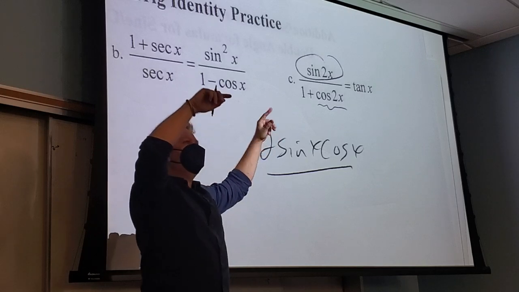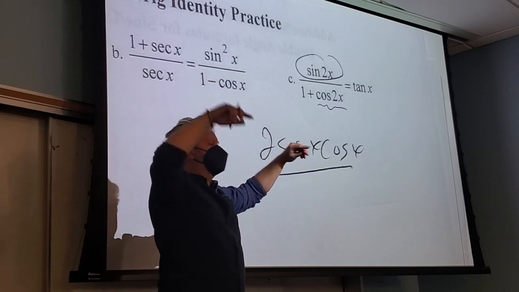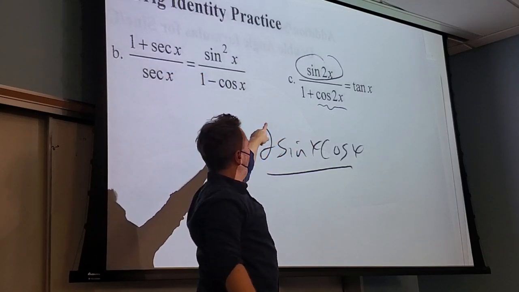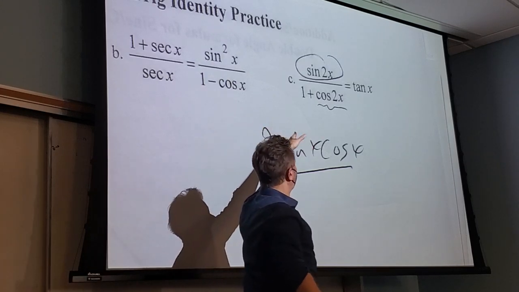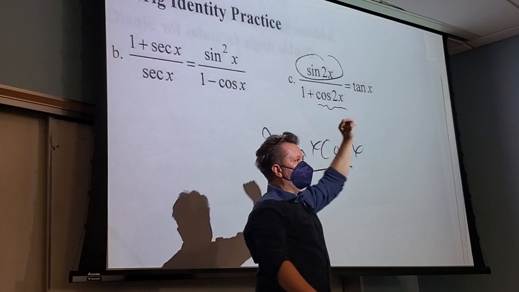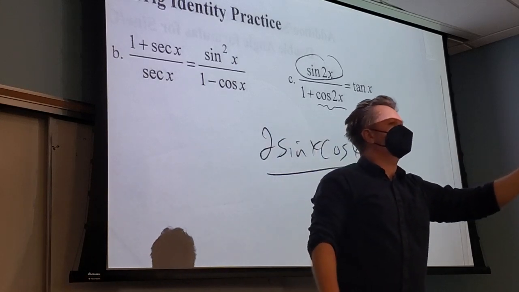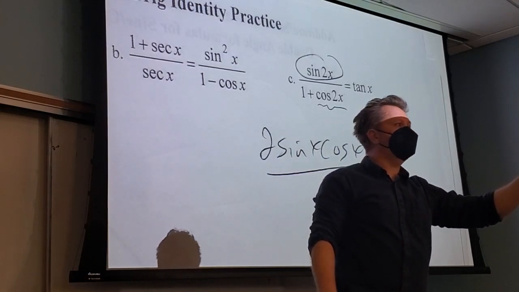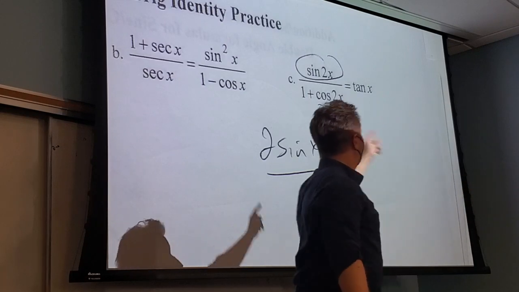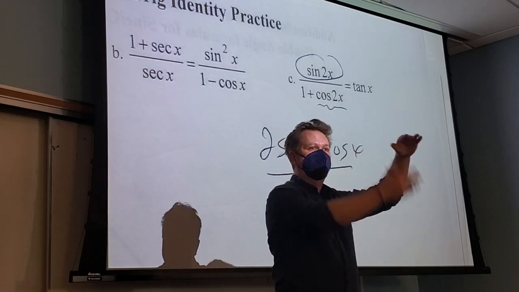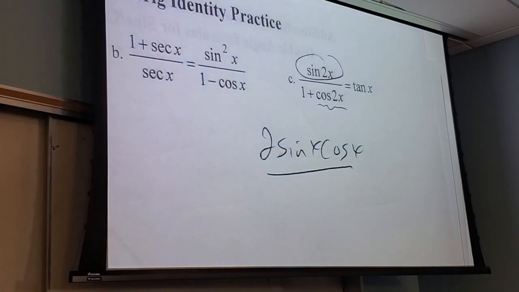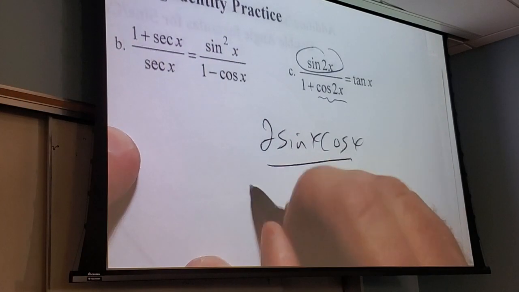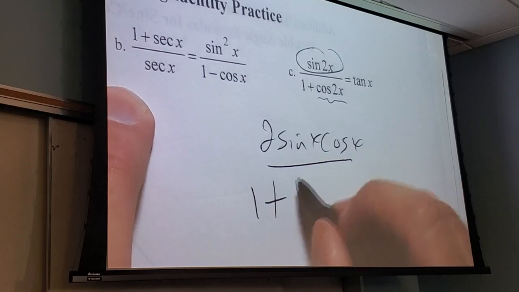Right. But why is 2 cosine squared minus 1 really useful here? Wouldn't that kill that 1? I really want you guys to see this is 1 plus cosine 2x. So if I can rewrite cosine 2x to have a minus 1 in it, won't that kill that plus 1? And on the other side, does it have anything on the bottom? No. So I can rewrite cosine 2x. We're going to choose this option.